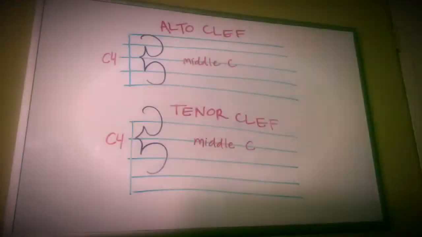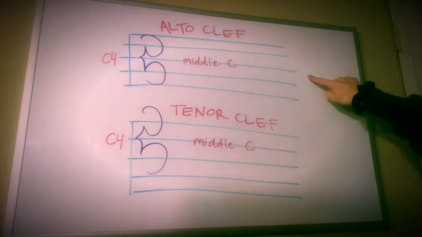So far, we've looked at the treble clef and the bass clef, how those clefs assign pitches to the musical staff, and how the pitches move from there. We've also joined the treble clef with the bass clef in order to form the grand staff, which is kind of the ultimate destination for reading music. That being said, there are other clefs. The next two clefs we'll look at are the alto clef and the tenor clef.